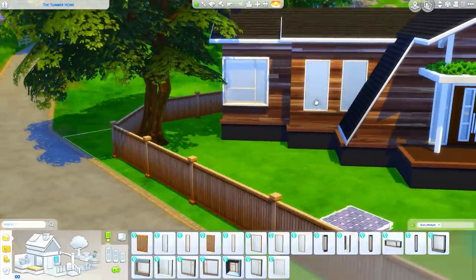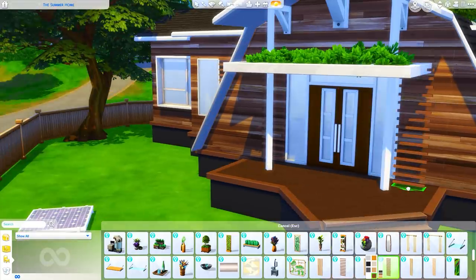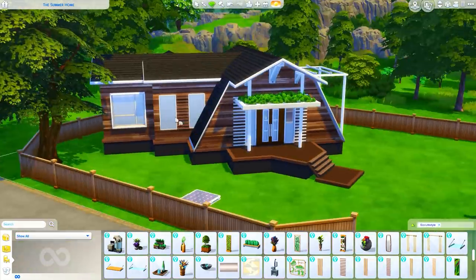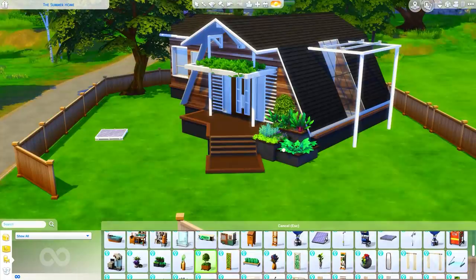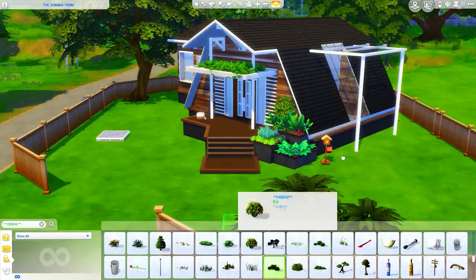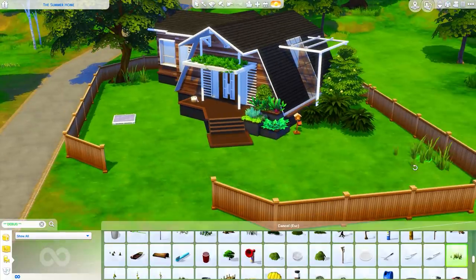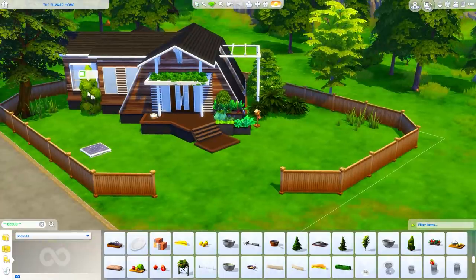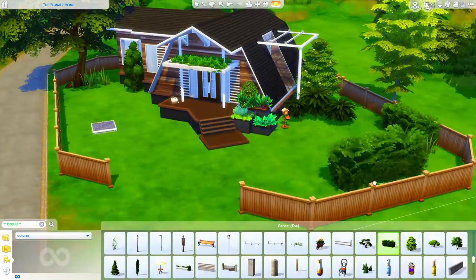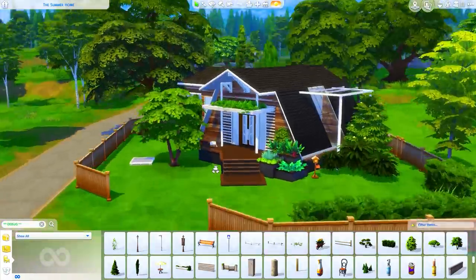But one thing that I did do, which we haven't fully gotten to yet, I thought it would be kind of cool for this house to be a little bit hidden from the road. It is in the countryside of Windenburg anyway, so it's not like in the middle of a big city, but I did kind of hide the front of the house with lots of shrubbery and trees, so it had a little bit more of a private feel to the property. But we're adding some shrubs on the inside of the fence here, and there's a lot of greenery. I used a lot of Show Live Edit objects, and of course had fun with that.